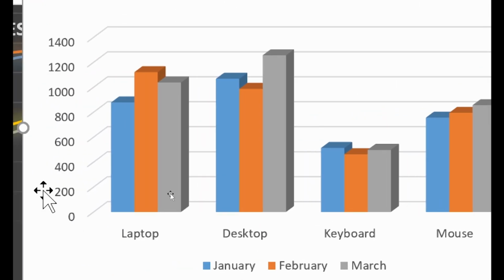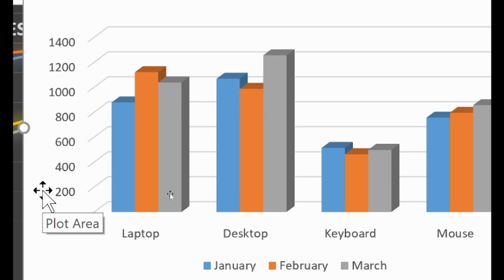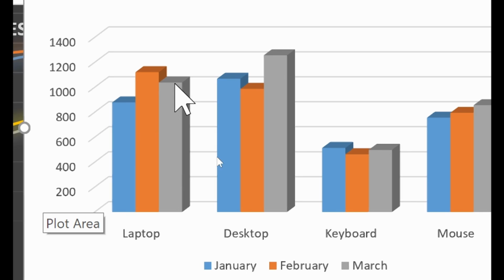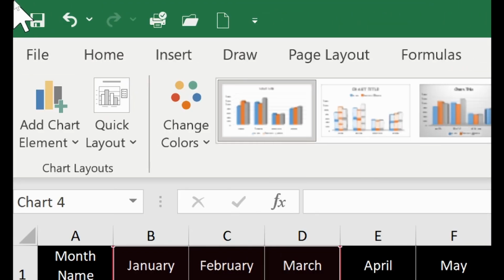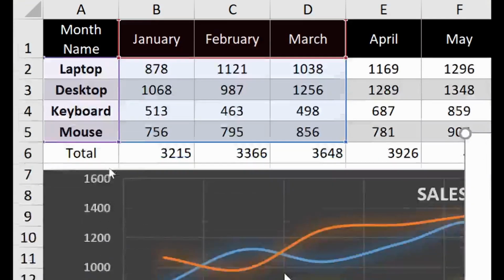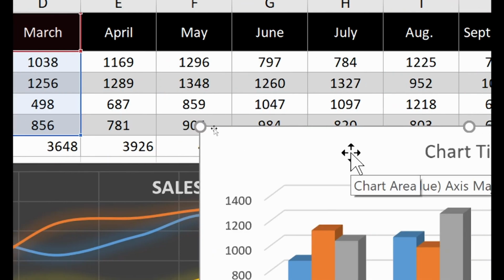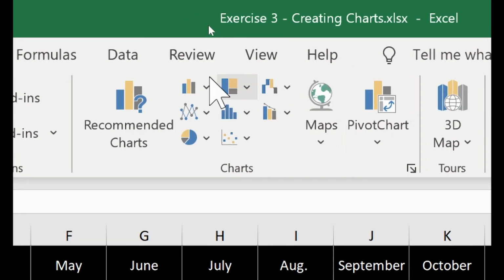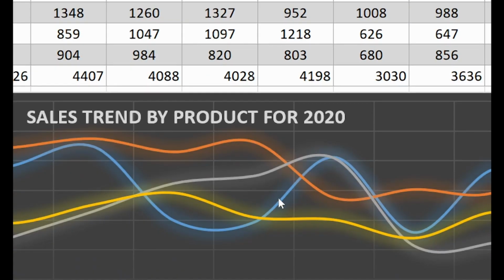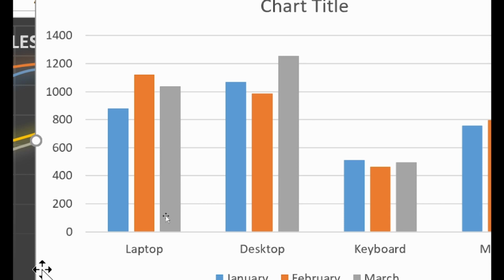Now, the 3D one may look nice to you, but usually when it comes to being professional, you need to stick to the 2D. Because in business, sometimes we don't do fancy things. In business designs, sometimes we don't do fancy things. 2D is just okay sometimes for what you want to show, and everything is straightforward.